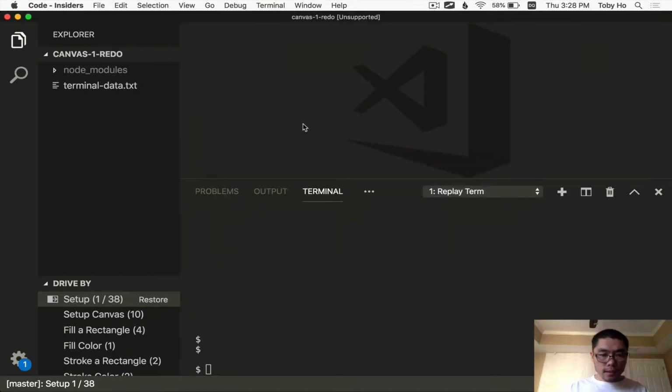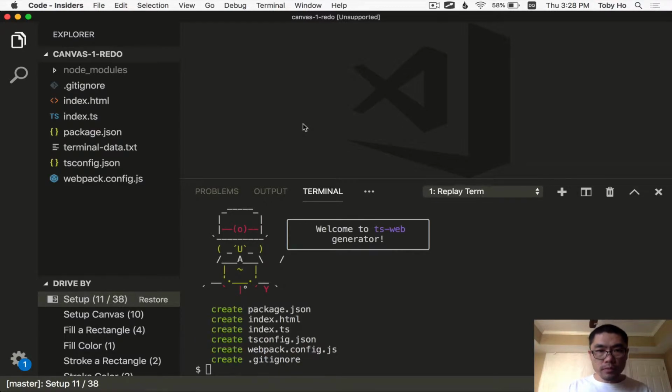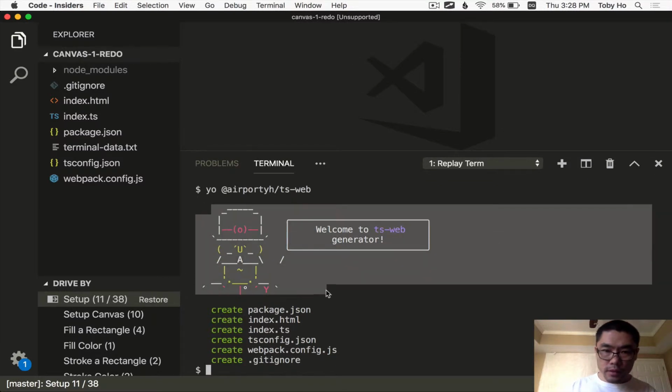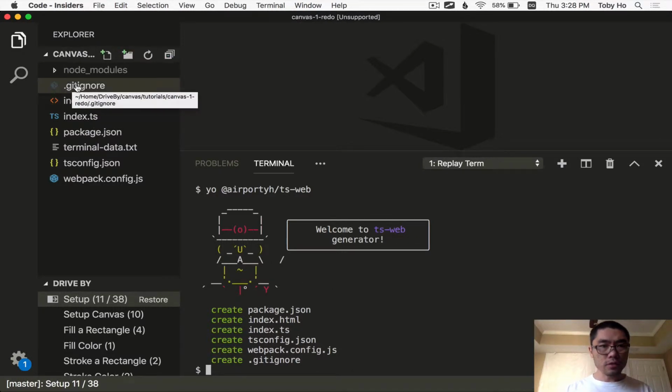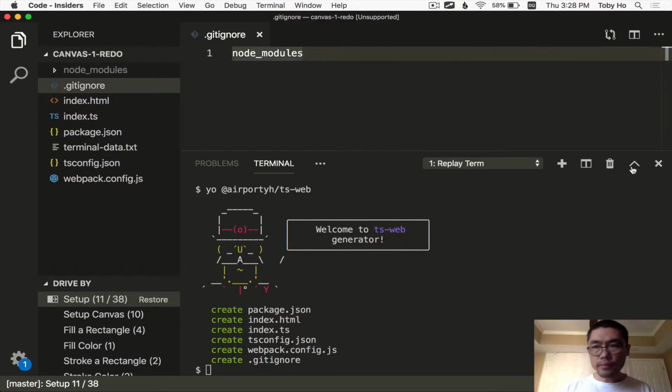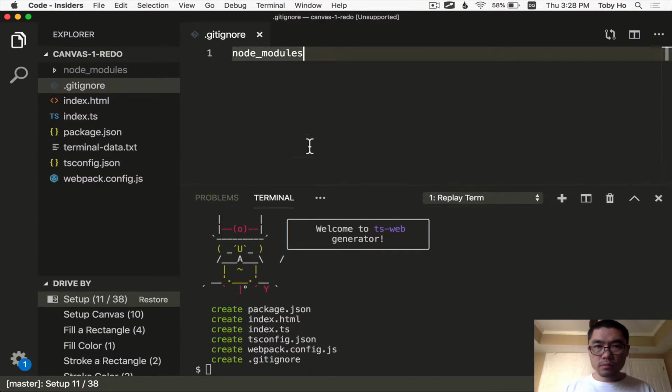So let's get started. He starts off by using the Yeoman generator, as we've said, to generate some files, which it does. It looks like 6 files were generated, and Yeoman also greets us with this nice caricature of himself. I'll briefly go over some of the files that were created. One is .gitignore, which just prevents the node_modules folder from being checked into source control.